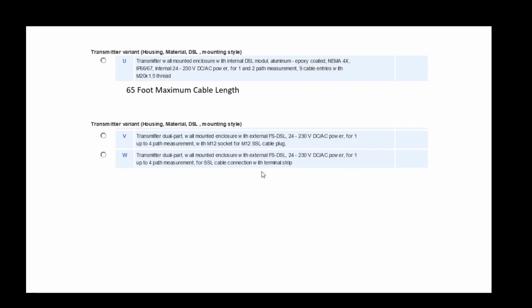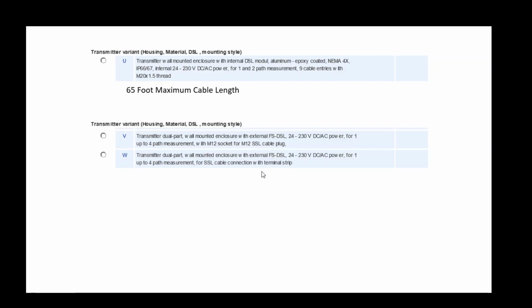The U selection is stuck at 65-foot length maximum. You cannot select something longer than 65 foot. If you need something longer than 65 feet, then you need to go with either a V or a W.